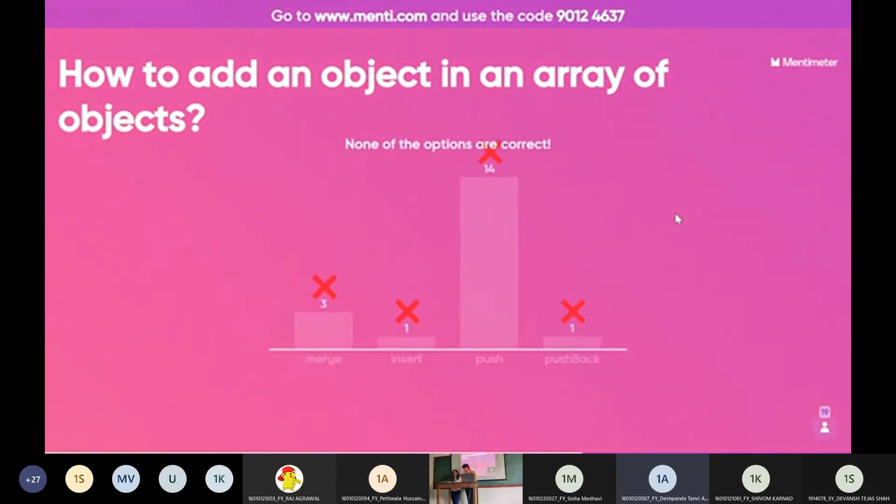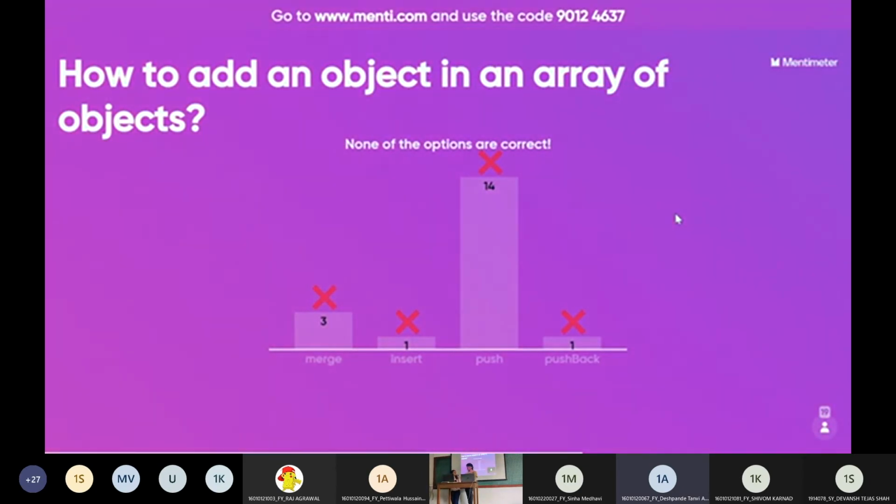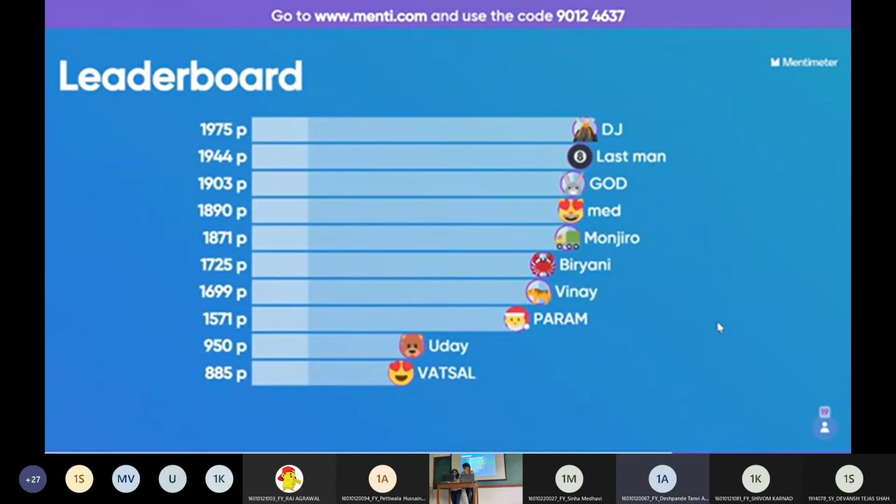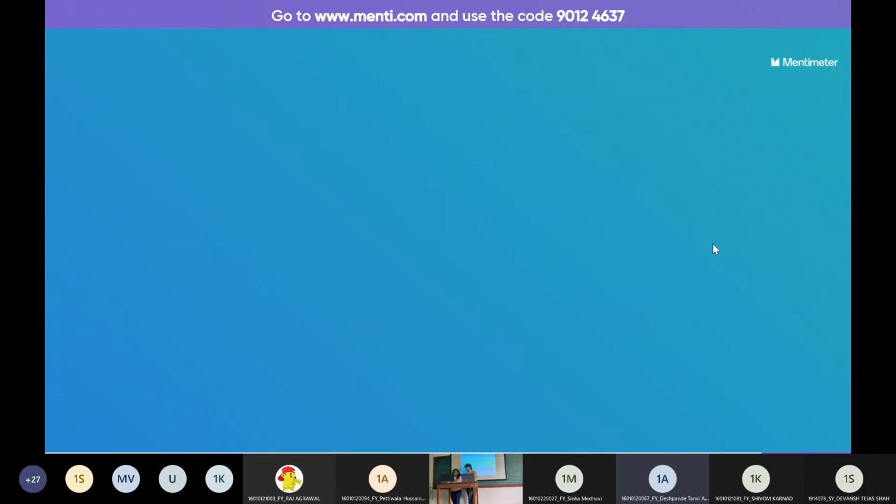Okay, so the correct answer is push. What? Oh, it's my bad. I misread the question, so apparently the answer is push. And 14 people got it right. Happens, guys. Everyone has doubts. 14 people have answered correctly. I'm really sorry for this. If anyone needs an explanation why your answer is wrong, we are sorry. That's the explanation for this time. So DJ is still leading. I'm sorry for the other 14 people who answered correctly. Really sorry, people.